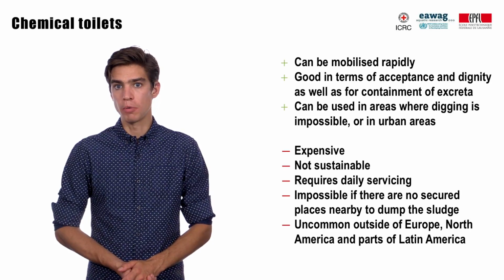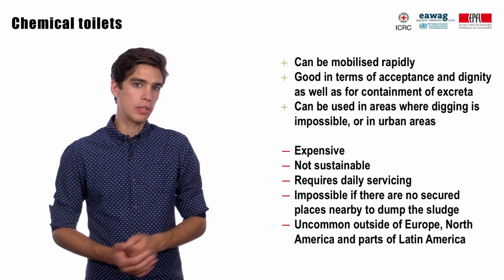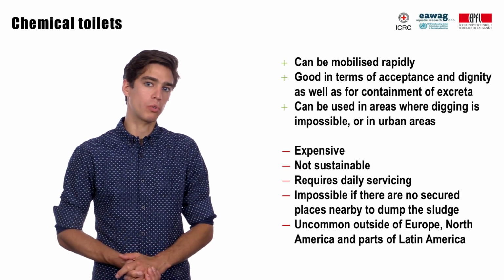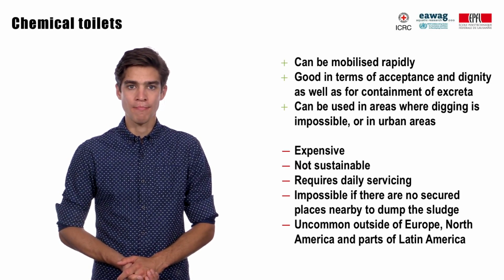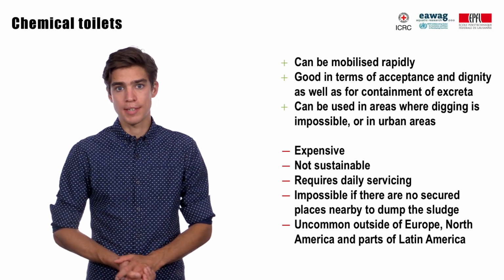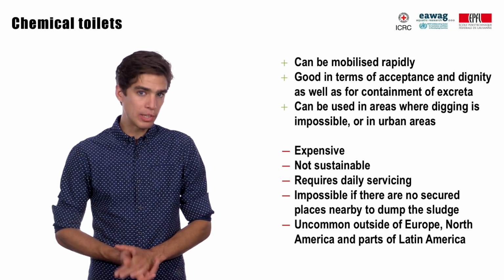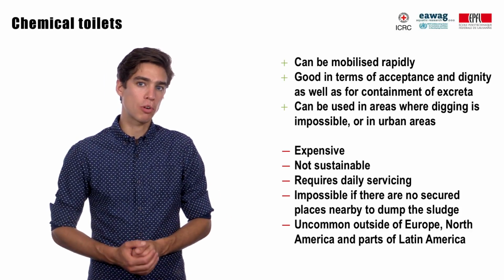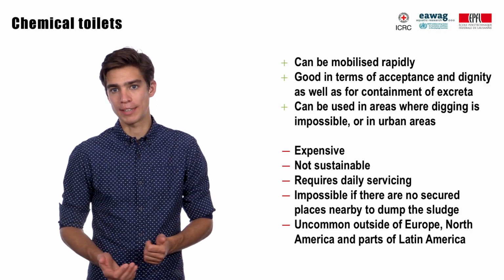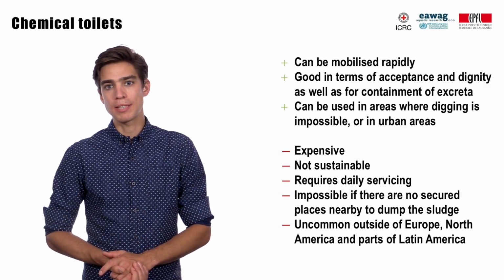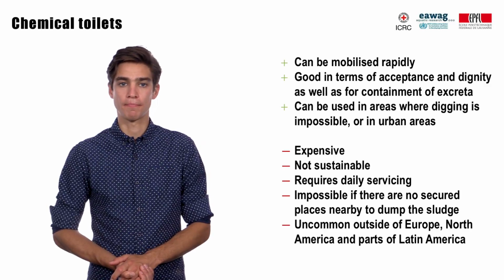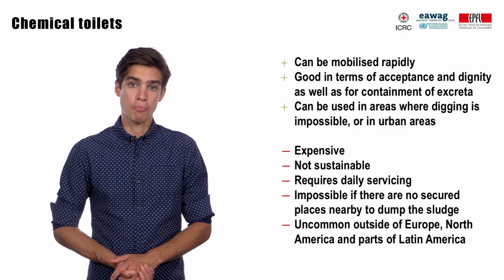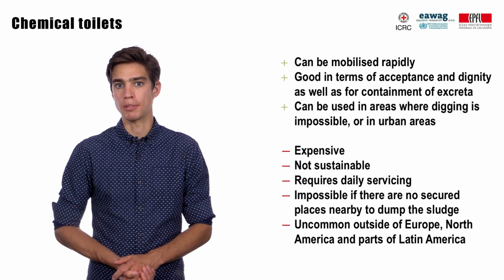In the short video from Ukraine you just saw, the toilets were installed because the forest along the road was a minefield and therefore people couldn't go there for defecation. The big advantage of chemical toilets is that they can be mobilized rapidly if there is a service provider in the region. So far this is rather uncommon outside of Europe, North America and parts of Latin America. But mobile toilet businesses of different kinds are emerging. The toilets are usually very well accepted and they are very appropriate where digging a pit is not possible.